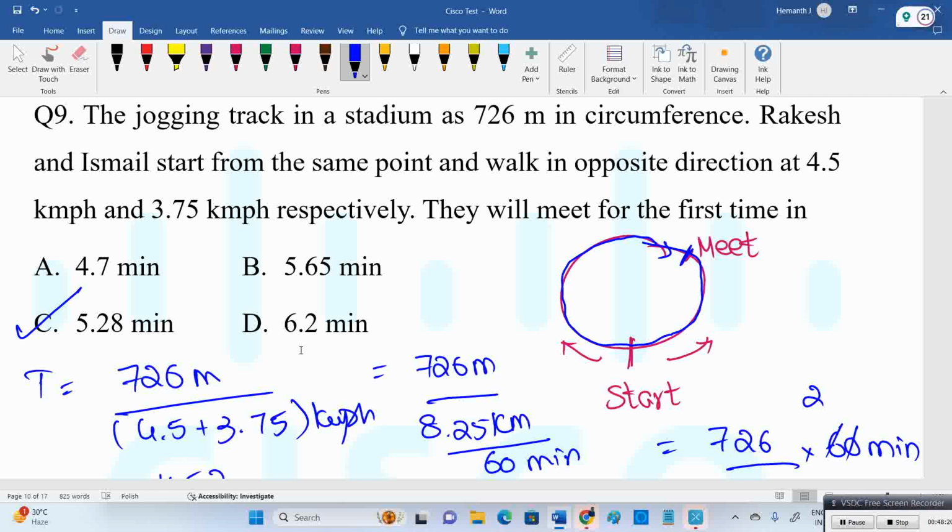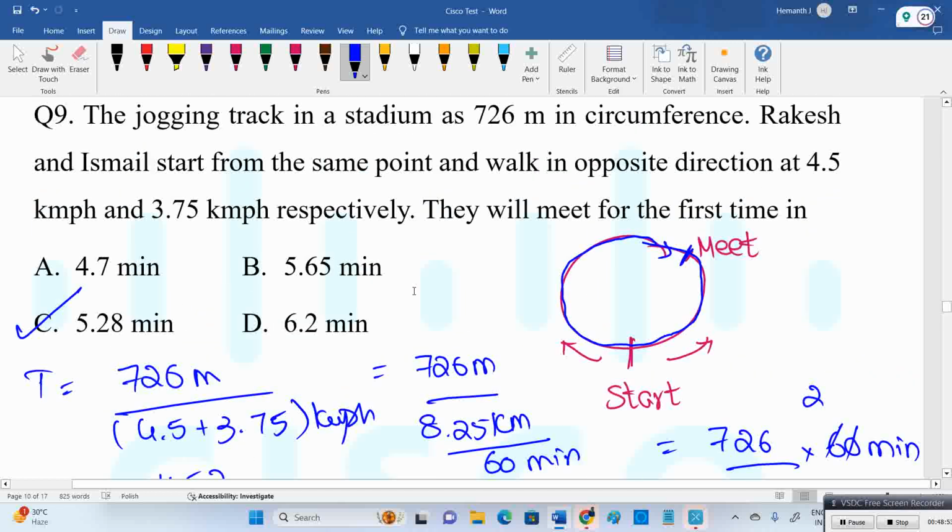This is actually circular race or circular motion. It is an advanced concept in time and distance; we have the races and games topic. Remaining all fine, but this is what matters. If they give the opposite direction, it's easy, but they gave the same direction. They may ask the second time when they meet. First time, if they ask in the same direction, second time meeting. Here, opposite direction, second time meeting, or third time when they'll meet. They may ask different cases like that. Right, so fine.